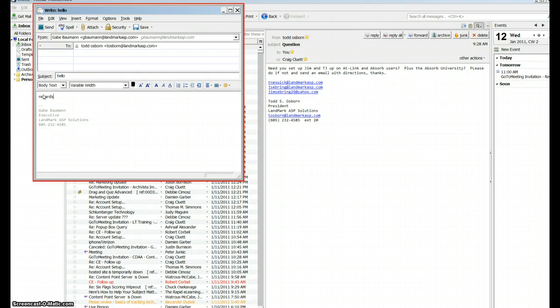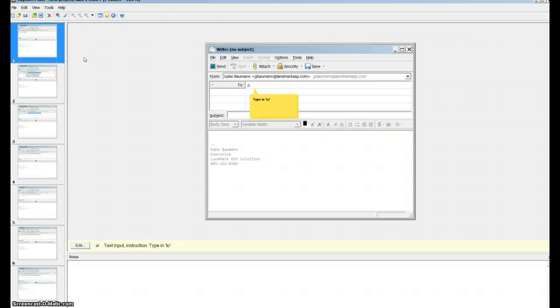When I'm finished, I'm going to hit Control E to stop recording, and it's going to lay these screenshots out in a PowerPoint format inside of Capture Point. Now, it inserts the yellow dialog boxes automatically for you. If you want to change the location so that they fit better on the screen, go right ahead. If I double click on the box, it'll change the location of the callout.